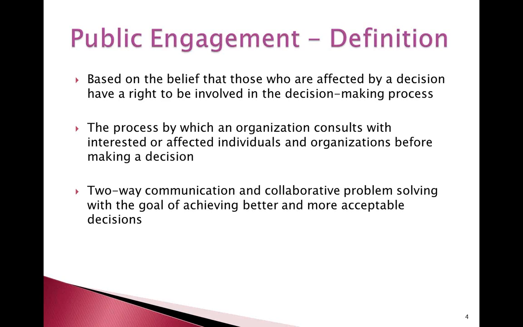And lastly, it's two-way communication. I think two-way communication is key. Too many activities that municipalities do are one-way, and I like that term, two-way communication. The second term I like here is collaborative. Too often, I don't think municipalities view it as working with residents, and that's what it should be. Just work with residents, get their ideas, do some problem solving, with a goal of achieving better and more acceptable decisions.